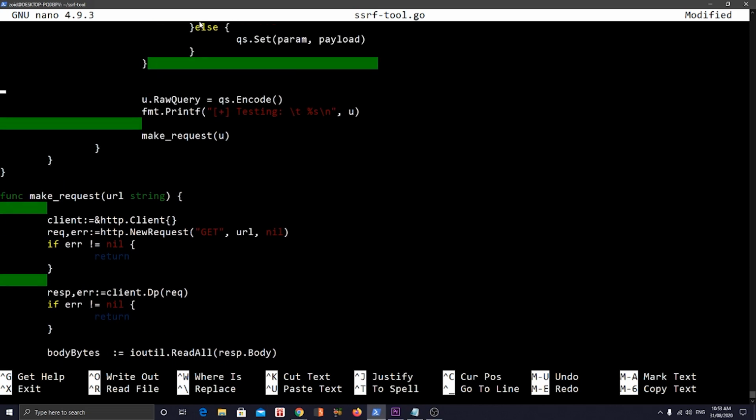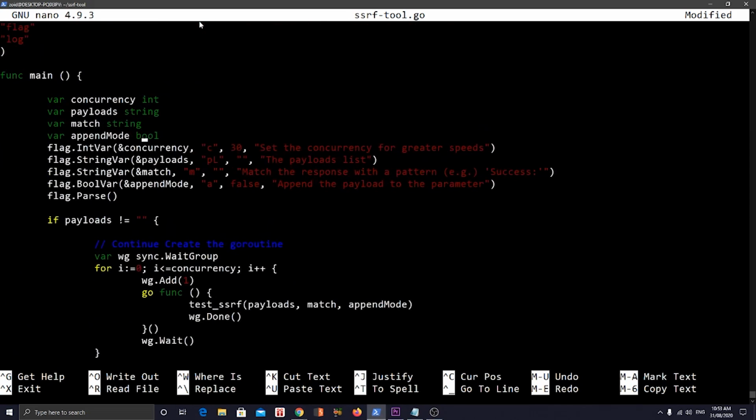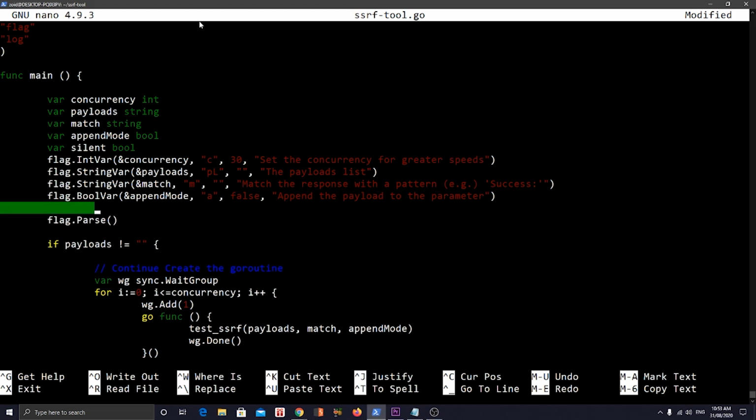We're not going to print out testing, we're only going to print out the vulnerable. We can actually have it silent too. We could probably put a silent mode where it doesn't print out testing. So let's do that. Let's go with a silent boolean, and we'll put silent mode in there too, which would be really useful. So flag.Bool var silent, and we'll put S for silent, and by default it will be true. It will be silent by default. So we can put this print silent, go print output. Print output basically is what we need to do.